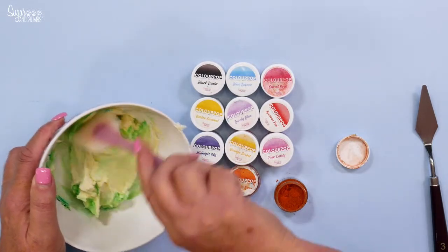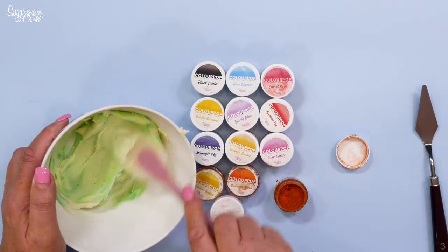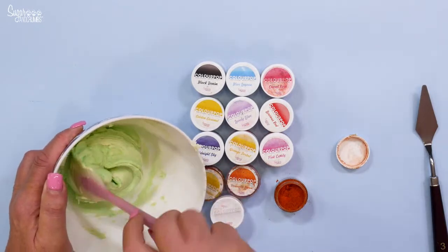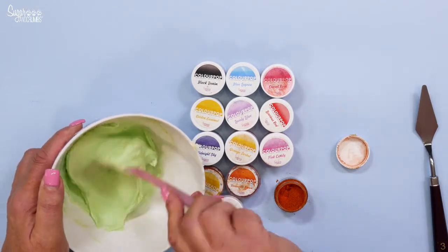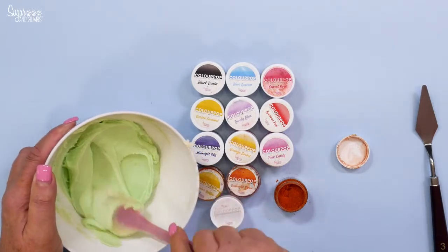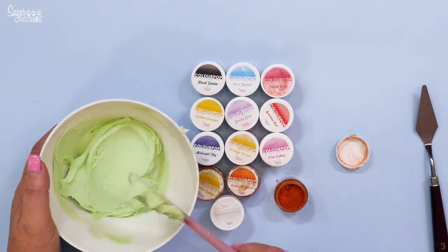Now look how vibrant that is, just that tiny little bit. We'll do another little batch in a minute with less, and we'll do another little batch with more so that you can see the colours. And just really easy, paddle it in. Now do give it a good spray because you need to dissolve it all. Look at that, it's a lovely mint green, isn't it?